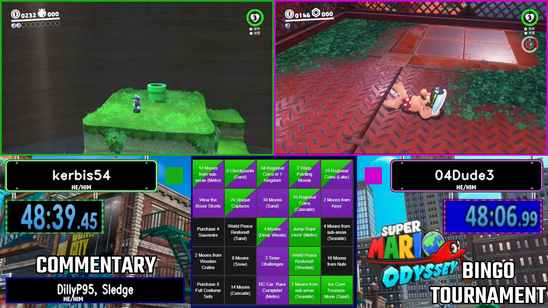Yeah, I could have still gone the painting in the lake that goes to Sand, and that could have been another moon for 30 moons in Sand and a checkpoint, which might have been something to consider. That actually probably was the better play. But as I was going through the painting from Lake to Sand, I was like, crap, I'm going to Seaside and I'm doing a sub area, and there's a sub area directly below the painting in Seaside. So I could have gotten that one instead. But I realized it as I was going through the painting, so it was too late at that point. Oh well.